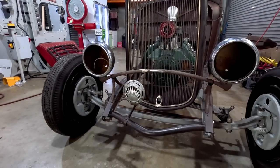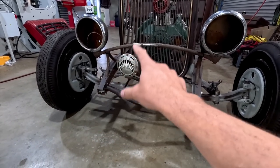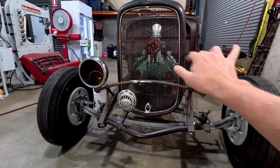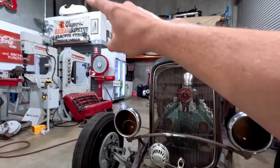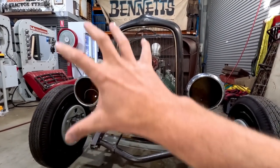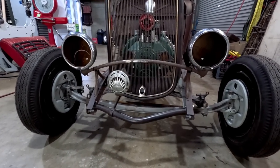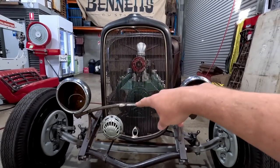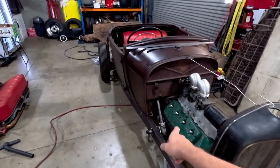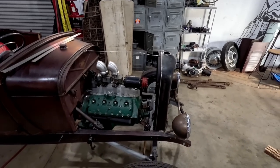It looks kind of cool. Maybe there's a bit too much going on here with the spreader bar, and then the horn, and then the lights, but I think it'll look good. I have some cheap lenses somewhere. I don't know exactly where they are, but I think they might be above the toilet. So I'm going to jump up there and see, so I can put them in and visually see everything. I really like the way this looks. I even like looking through and seeing the flathead. I thought about some absurd idea of running the radiator somewhere in the back and leaving it all open, which would be kind of neat.